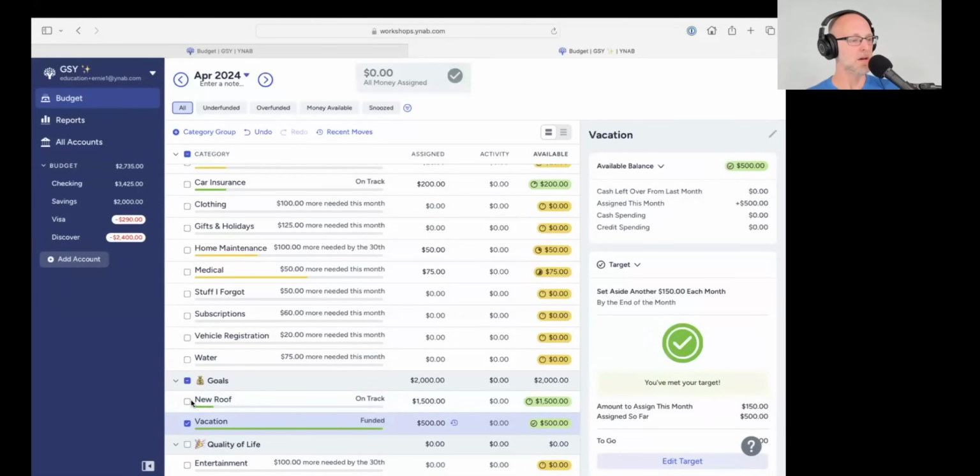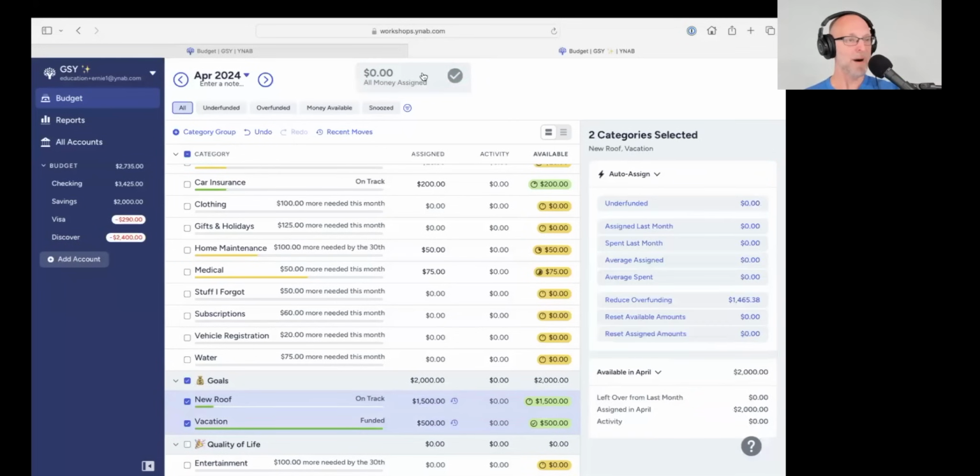Perfect. So now by assigning the money to those categories, I can see I have saved $1,500 for the new roof that I need in June 2027. And I have saved $500 for the upcoming vacation.